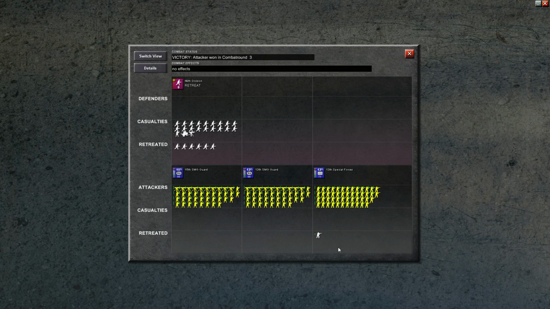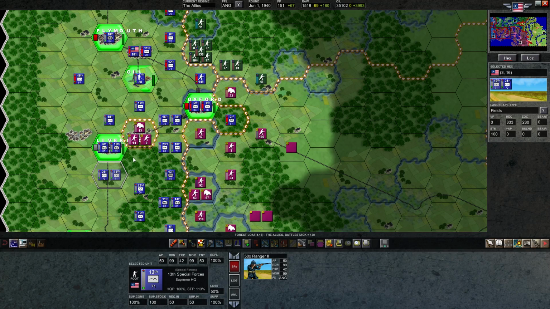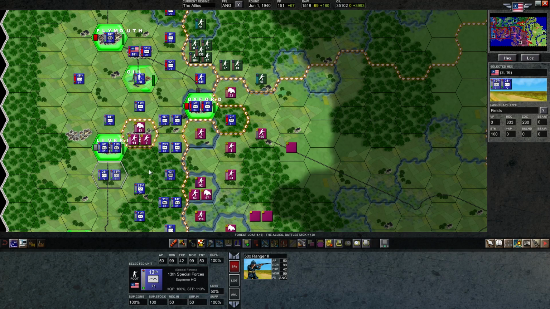We only had 1 unit retreat, and they were out of supply for so long that their readiness was really low. Now, what we've kind of done, unfortunately, is make our job a little more difficult in that we've increased the effective combat value of this suburban hex. So, whatever. Hindsight 2020, maybe it was better for us not to do that.